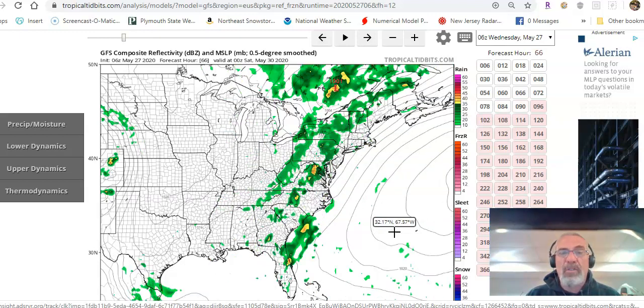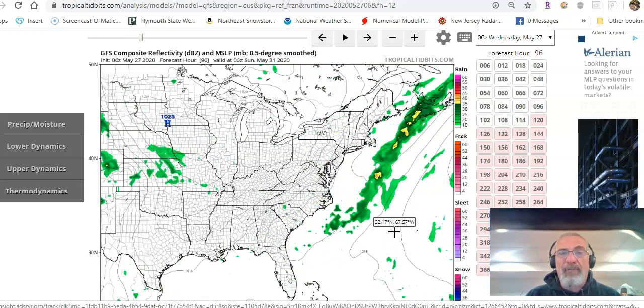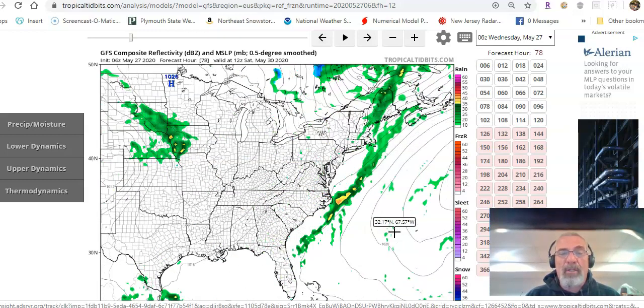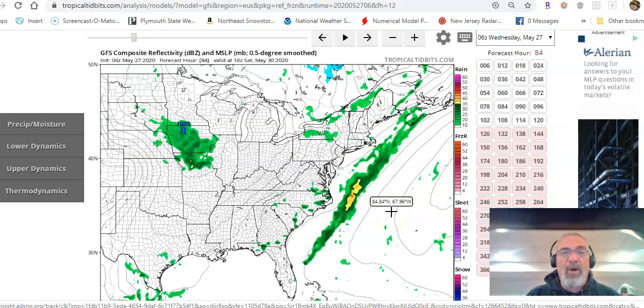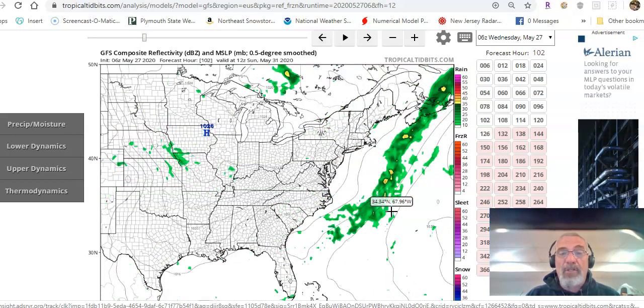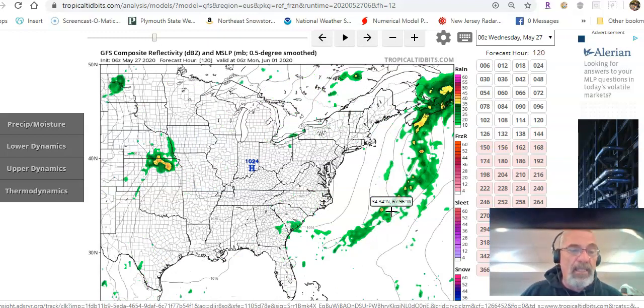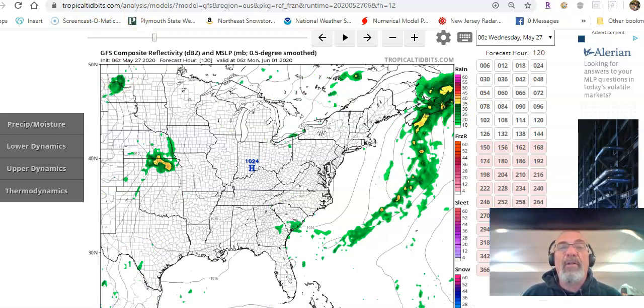Here comes a cold front with some showers and storms Friday night into Saturday morning. Looks like the front's going to move offshore by early Saturday morning and maybe keep on going. I'm still a little leery about something hanging back and maybe triggering off a shower or storm during the day on Saturday, but I'm a little more optimistic on the GFS, and then it'll be cooler and drier as we move into Saturday night and Sunday and into the start of next week.